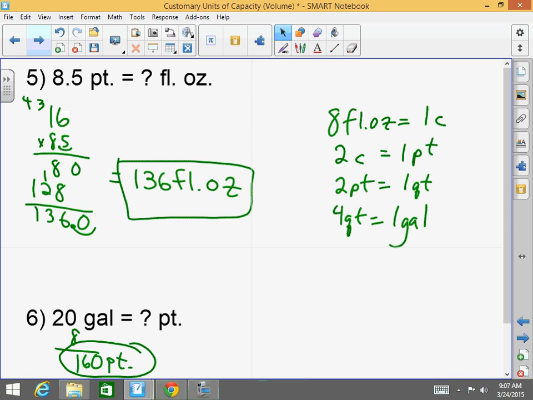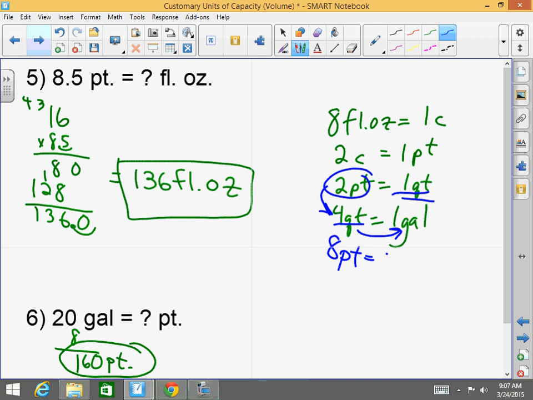My brothers, does that make sense? Again, there were 2 pints in 1 quart. So if there's 4 quarts in a gallon, 4 times 2, that means there's 8 pints in 1 gallon. This is where it gets difficult. More difficult than the weight or the distance. So please, you've got to memorize that basic one, and you have to be able to manipulate. Does that make sense, gentlemen? You promise, my brothers. Okay.